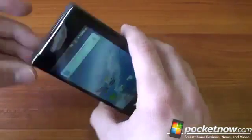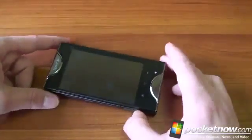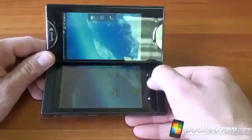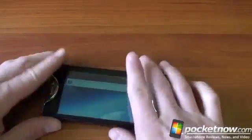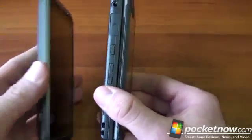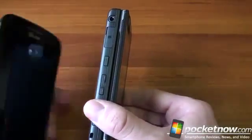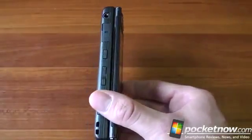So let's look around the device and compare this to other devices. We'll turn off the screen. Probably picked up some fingerprints by now. So again, we have these two 3.5-inch screens. We've got 3 Android buttons here and 3 Android buttons here, making for a total of 6 Android buttons. Again, it is thick. Let's compare it to the very thick HTC Thunderbolt. It's thicker than the Thunderbolt, and if we compare it to the AT&T Focus, of course it's going to be thicker than that, but of course those devices don't have 2 screens.